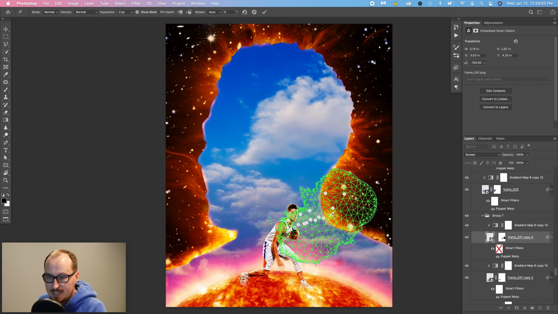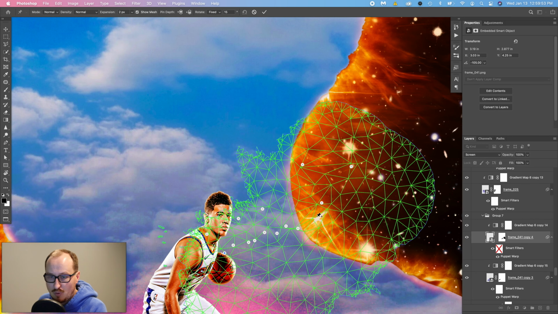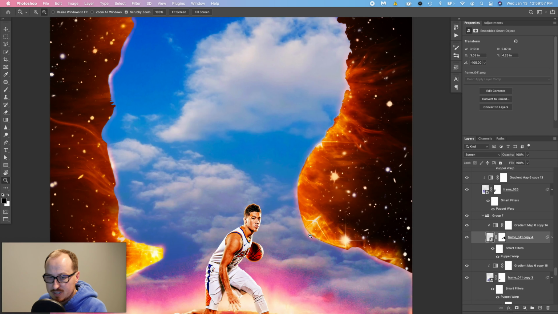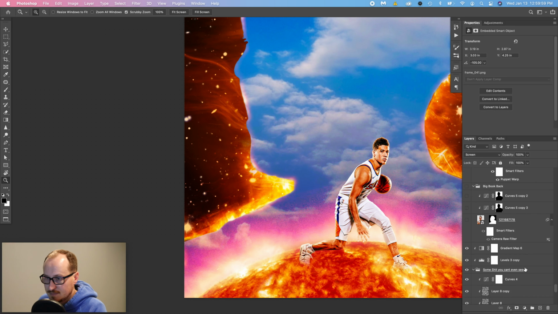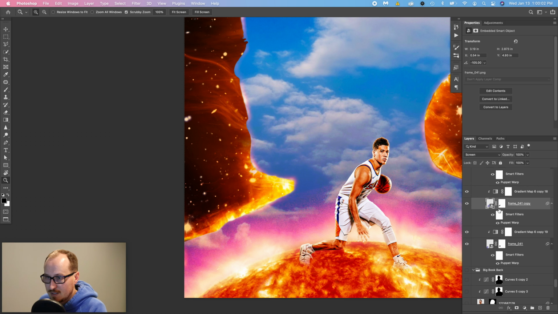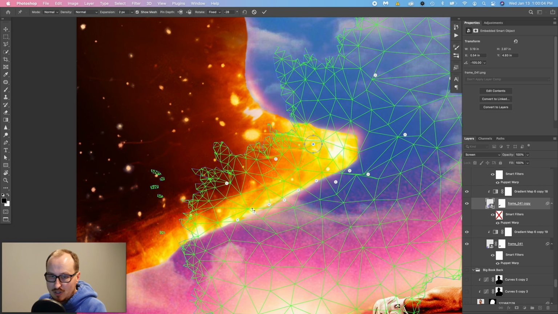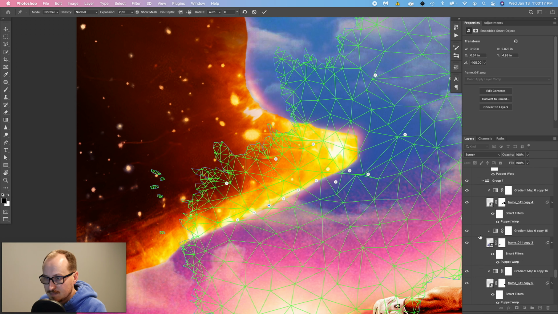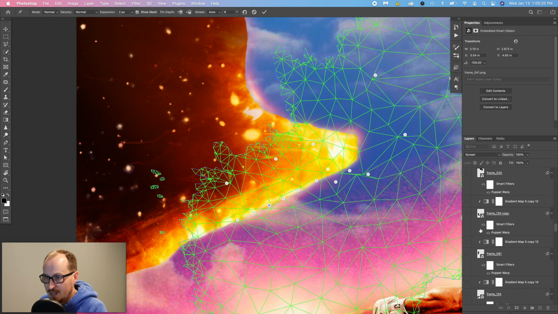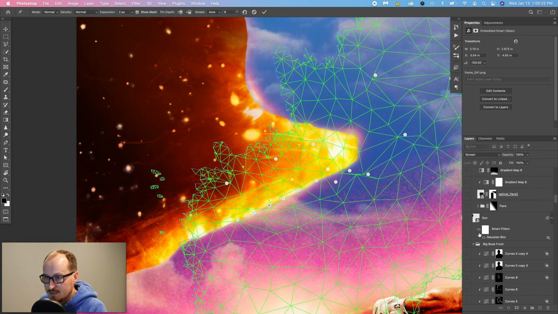So the puppet warp, what it allows you to do is you can go in and you can add points and you can bend the object. So basically, if I go to some of these earlier ones down here, so this is puppet warp. So you can set points. So basically I clicked around the circle and then I went ahead and bent it to look and drag. You drag these up, drag these down, dragged it to the edge of where his silhouette is. So if I go up here and turn this silhouette off, if I can find it.